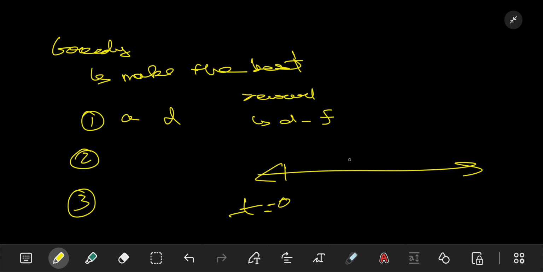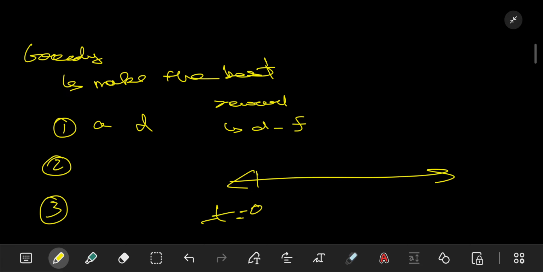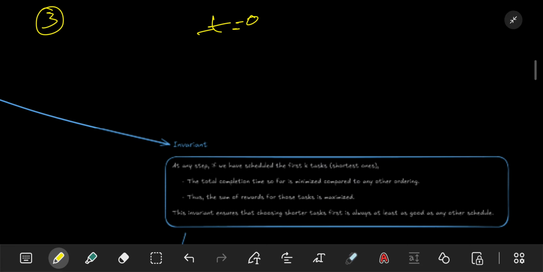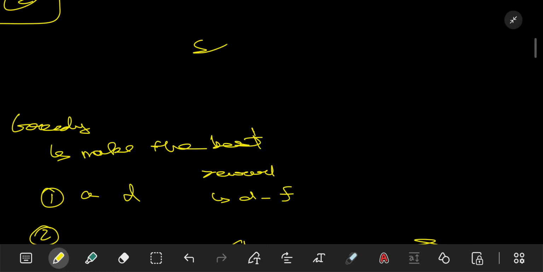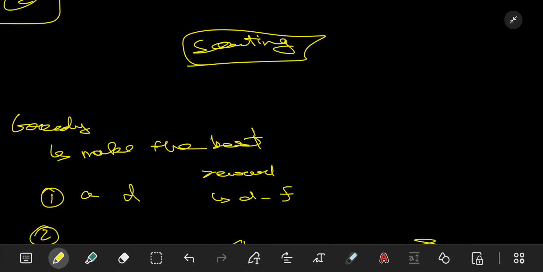How can we optimize this thing? How can we fix one thing and arrange all the other things around that? Whenever we are thinking about a greedy problem, we should always consider sorting. What does sorting mean? We sort tasks by something. With the activity selection problem, we sort all the activities by their finish time, their end time, and then we allocate all the other things around that.